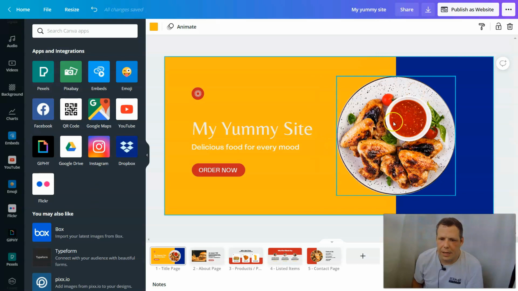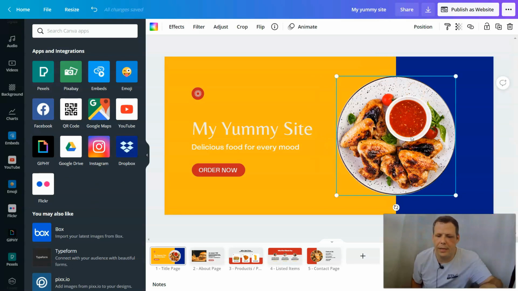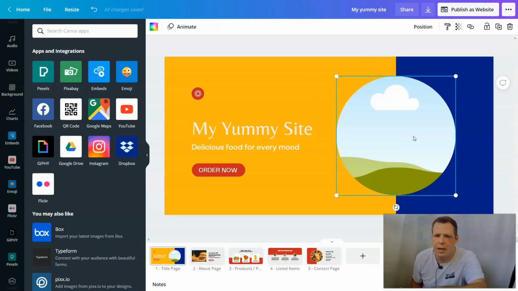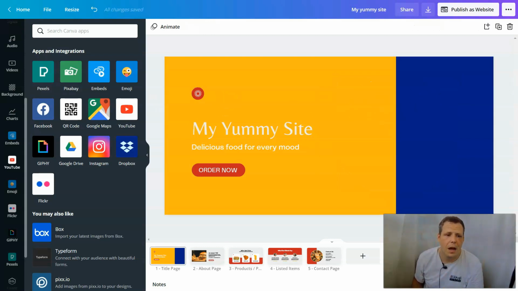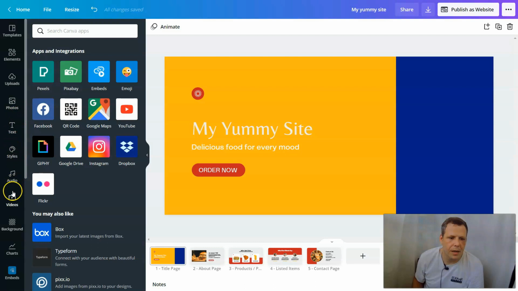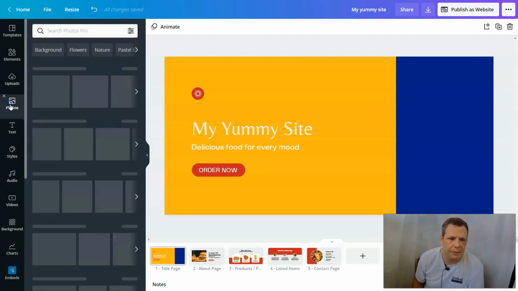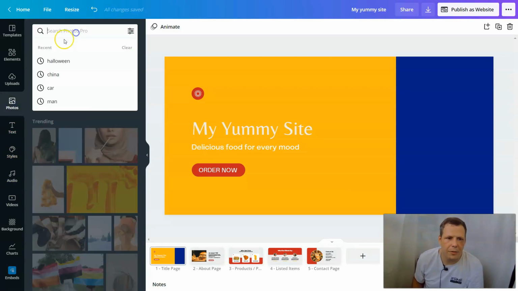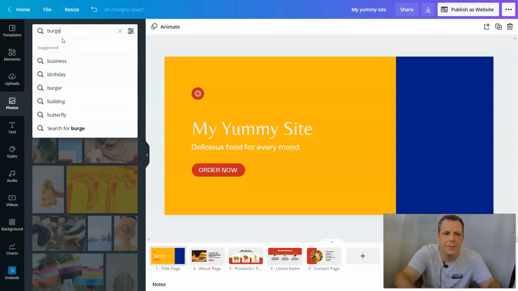All right, and we can change all of this. So this picture, if you don't like it, let's see, it's chicken. I'm going to delete it. You can see that this is a frame. I'm going to delete that frame too. All right, so I can come in with a frame, and let's see. To find the frames, you can change that exactly like within photos. I'm going to type in burger. I want a burger.